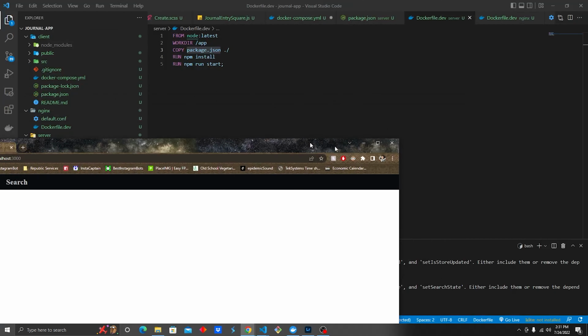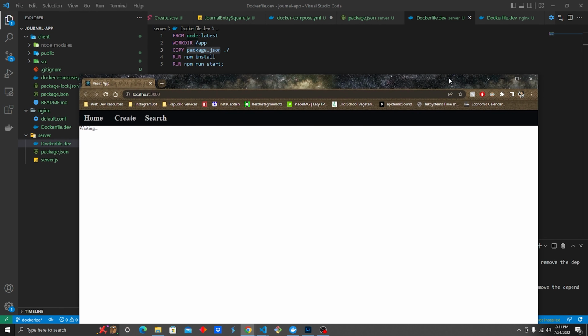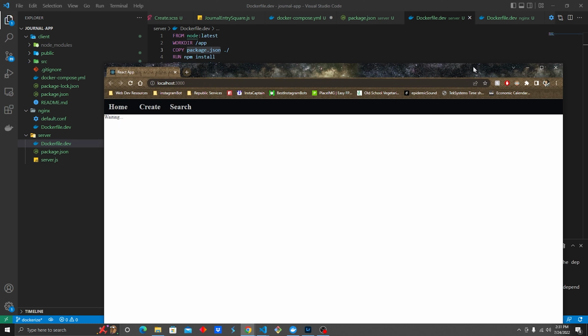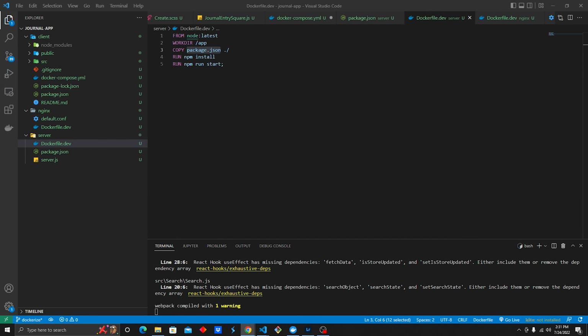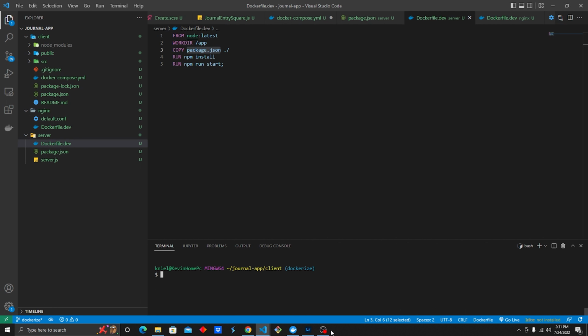Okay, perfect. So this is exactly what I'd expect. We are waiting because there is no API call happening right now, because it's expecting it to be in the same folder, but it's not there and it's not running. So that's what I expected to happen. That's perfect. All right, we're gonna shut that down, clear, and move on.